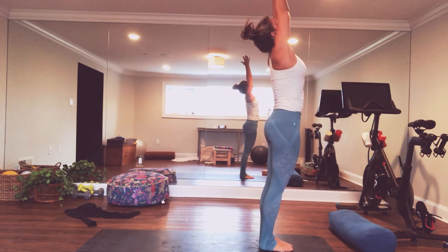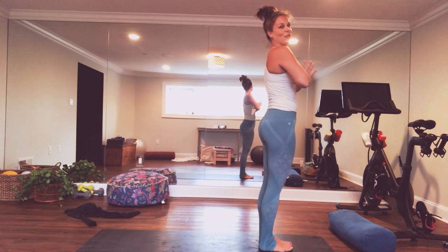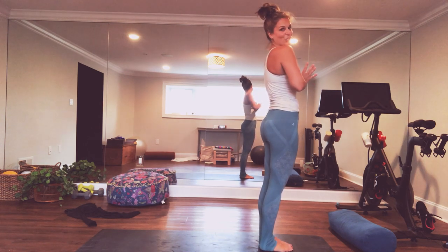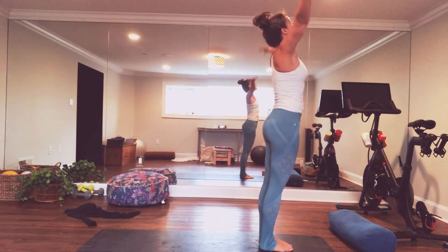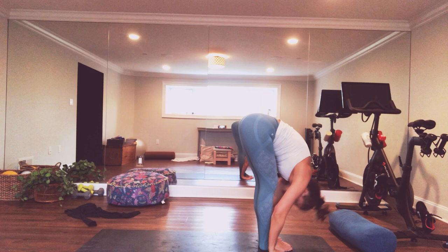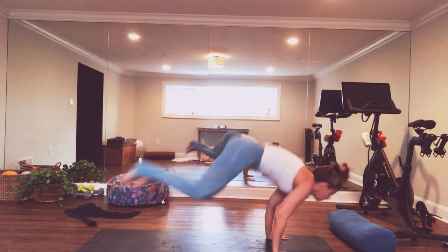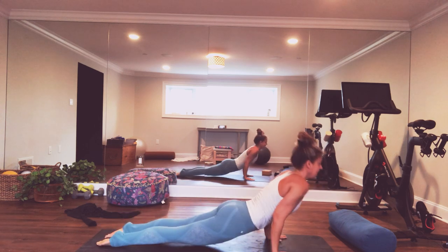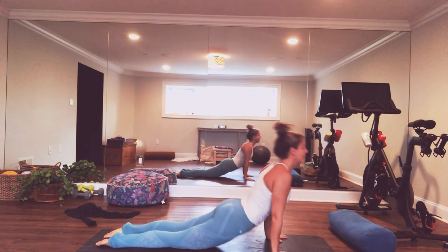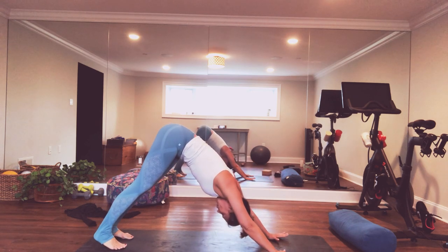Reach it overhead. Pull that energy to heart center. Can't control the waves, but we can learn how to surf. Inhale, reach arms high. Exhale, bow and fold. Lift halfway, prepare. Step to plank and lower or jump back. Chaturanga Dandasana. Inhale, Urdhva Mukha. Exhale, Adho Mukha. Breathing here for three.